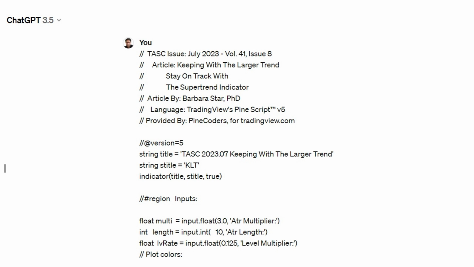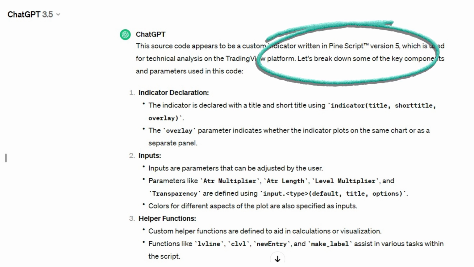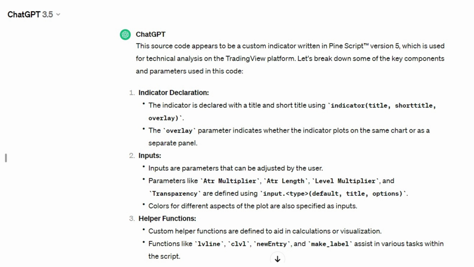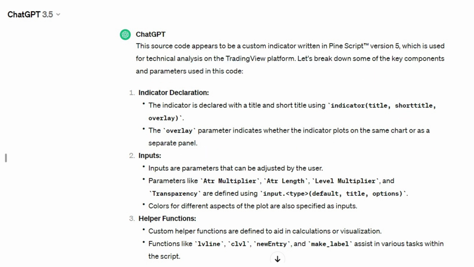Here, ChatGPT is explaining everything to you. We will wait for the output to get over and then we will see it one by one. Here, the output is over. So you saw that this indicator is written in Pine script. We don't know what Pine script is, but now you know that the source code is used in Pine script. So this indicator is using short title overlay. You are understanding what are the inputs that are used.